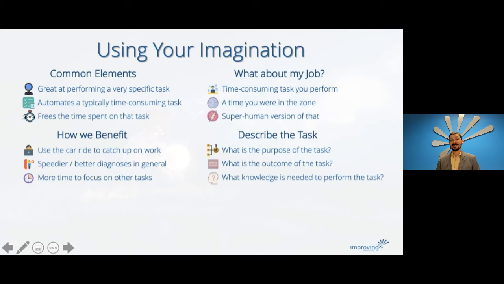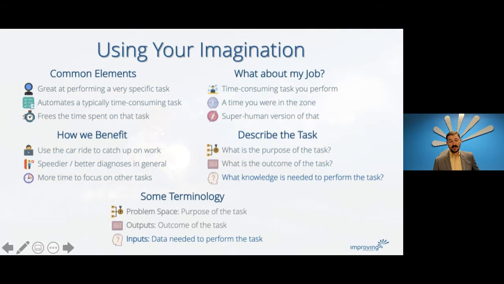Now, can I describe those tasks in detail? Somewhat, but going through and defining that, emails and text messages and LinkedIn and phone calls and in-person meetings, I start going through and I kind of capture all the different ways. What's the outcome of it? A deep personal connection between two people. Awesome. What knowledge do they need? Well, they're going to need notes, and the AI is going to need to know birth dates and spouses and kids and parents and brothers and all that fun stuff that you find out as you get to know somebody. And so by doing all of this, I have created the problem space, right, of being able to maintain connections between people.